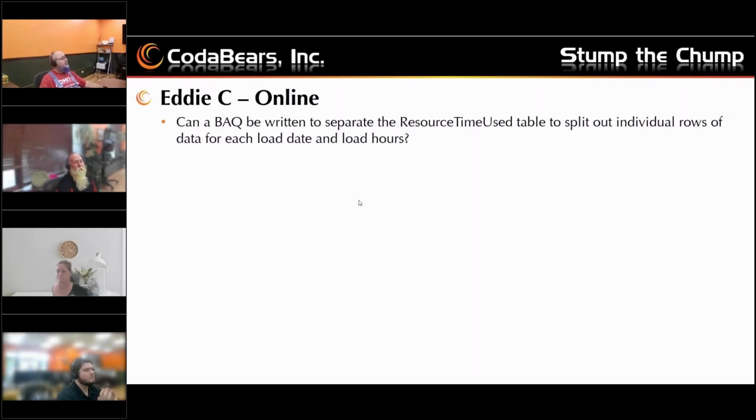Can a BAQ be written to separate the resource time used table to split out individual rows of data for each load date and load hour? You should be able to write a BAQ against any table in the system. And then splitting out individual rows is just putting a criteria on your BAQ, isn't it? Or a parameter prompting the user to enter and then filtering.